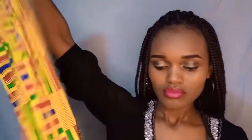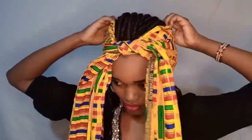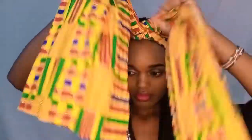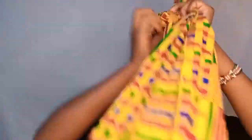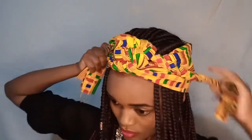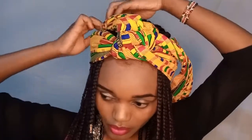Last but not least, for the final head wrap style, fold the head wrap in half because mine is really wide, and tie a knot at the front. After that, tidy up your braids, then tie a second knot on top of the first. Depending on the thickness of your head wrap, that determines how many knots you make — for mine three were enough. I want you to notice that raised part — if my head wrap was thinner I would have done maybe four to five knots, and if thicker, two would have been enough.